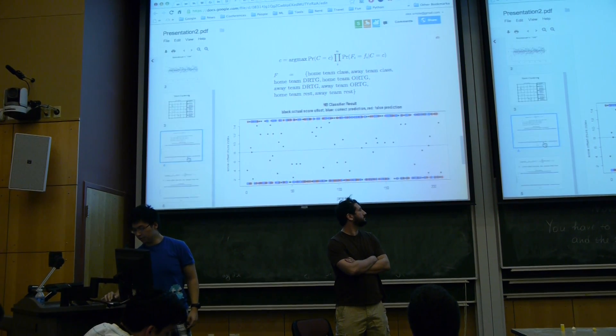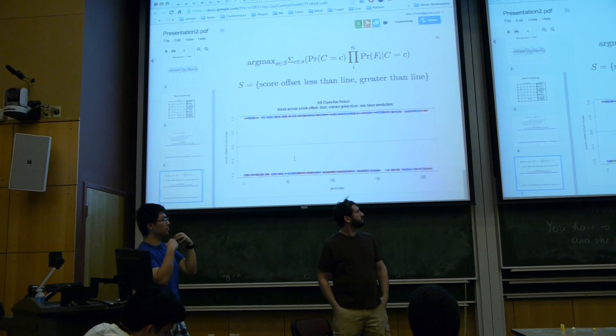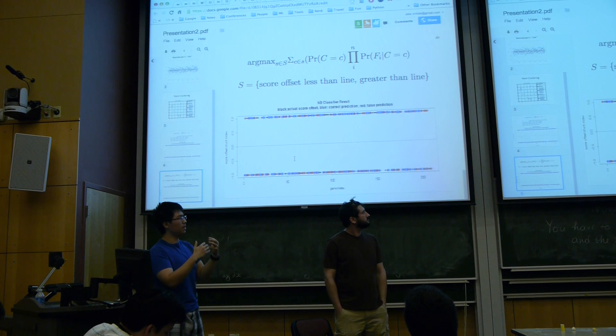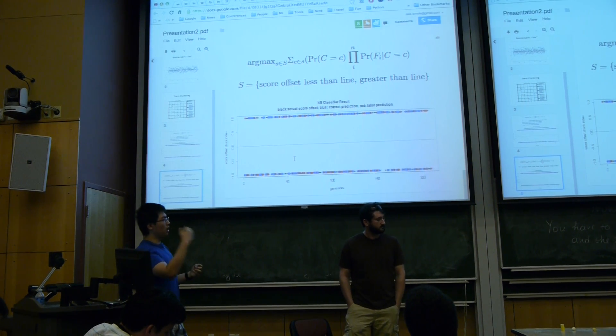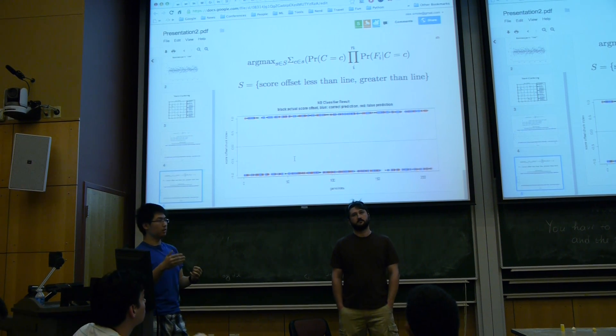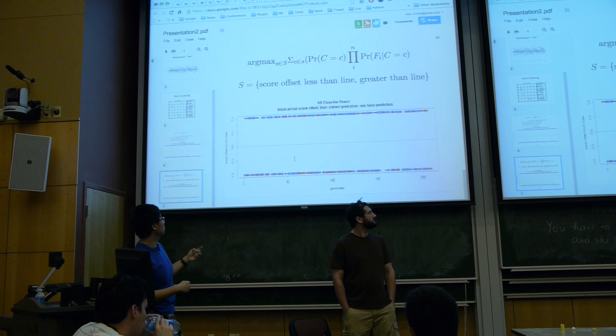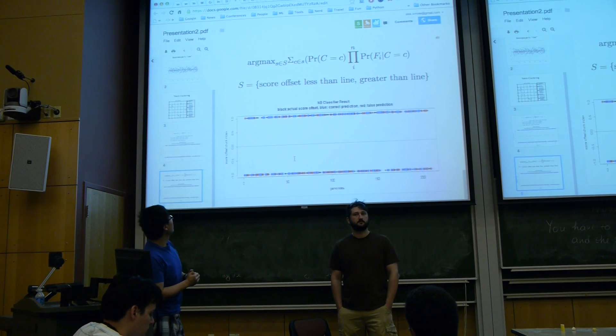And further, since we want to know not only the most likely score that the team's gonna beat the line, but whether it's gonna beat the line, so we want a binary result. And here's the binary result, which is whether or not the team's gonna beat the line.